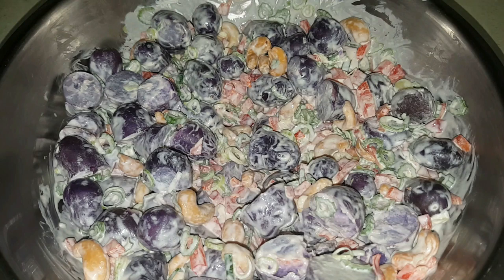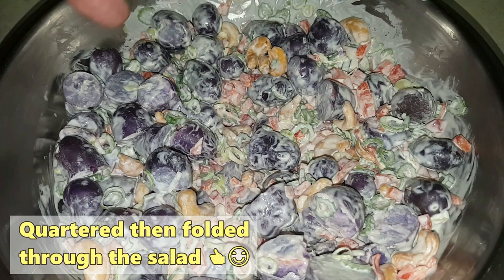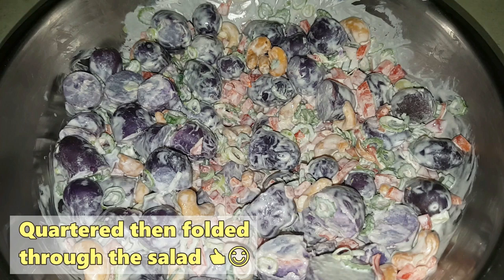Absolutely divine — this is one of my favorite salads. The only other variation we do is Bianca likes to add hard-boiled eggs, but not tonight, and we don't normally put them in if we're putting bacon in there. There you go folks, just a bit of a look at how I've used up all the smaller purple Congo potatoes from the harvest. Cheers guys, have a great one!